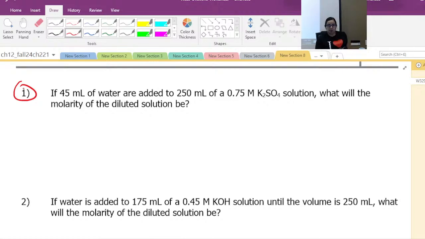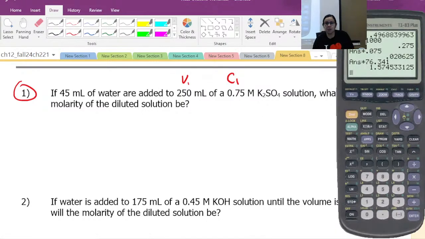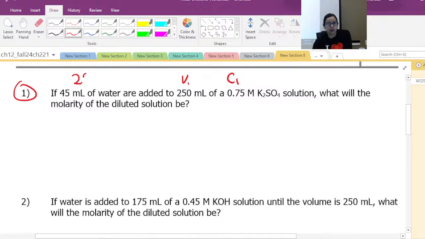So how's this problem going? So what was the kind of tricky part in this, right? Because they gave you your C1, they gave you V1, but they didn't really explicitly give you V2. So what's the V2? Yep, so that's a tricky one. So watch the wording on those problems. So that's good. You didn't get tricked there. So, okay, 295 is our new V2.